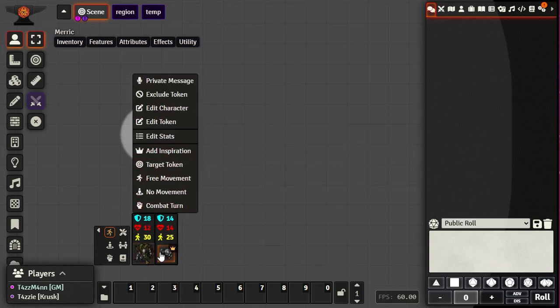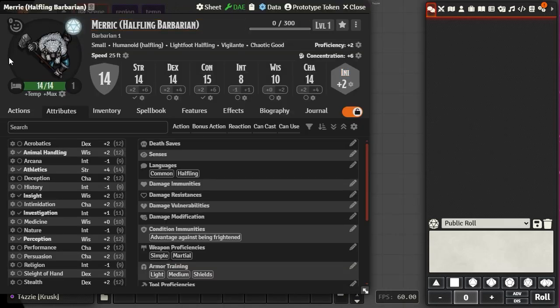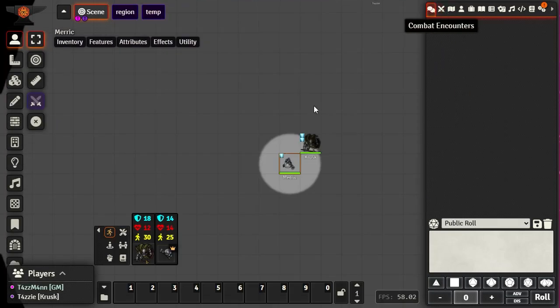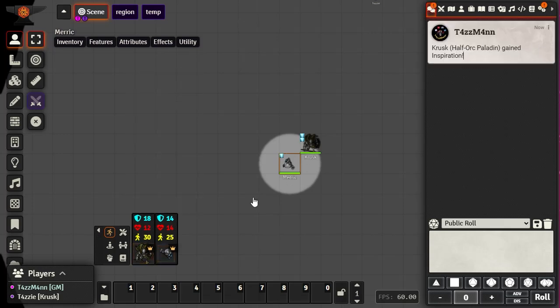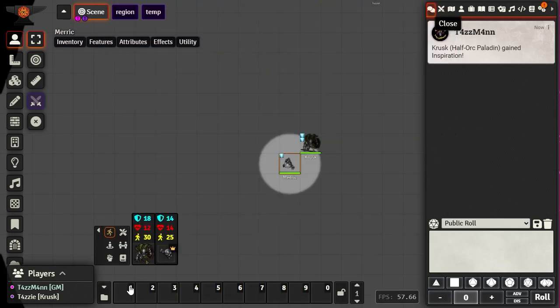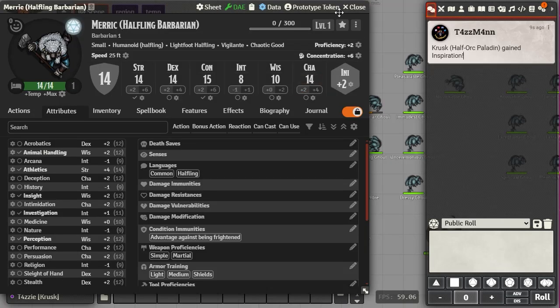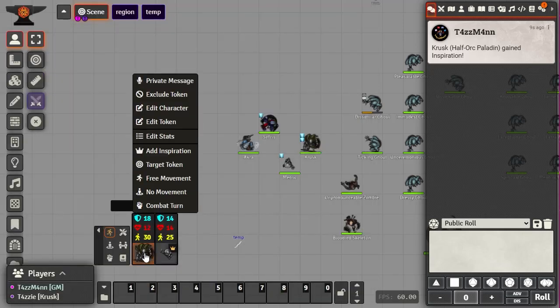We can also add inspiration. So you can see that our little guy here, Merrick, he actually, where's inspiration? Has inspiration already. We can see here that Krusk, he does not have inspiration, but I can go in here and say, you know, they get inspiration. And then I can see that they gained inspiration. And in here now you can see they have inspiration. If I click it off there, it goes away there. It's kind of weird. You can't take away inspiration here, but it's not that big of a deal to go in here and just take it away there. Unless you guys know a better way of doing that.